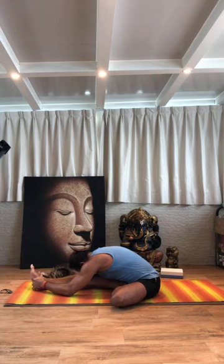Basic alignments, keeping length on the spine, forming the grip so that the grip actually assists the fold of the pose. But let it feel good here. Most important thing is it feels right. Not really thinking, am I stiff, am I flexible? Just trying to get to a state of mindfulness, creating a balance between how much effort you're putting and how much you're letting go to feel the right moment of the practice.